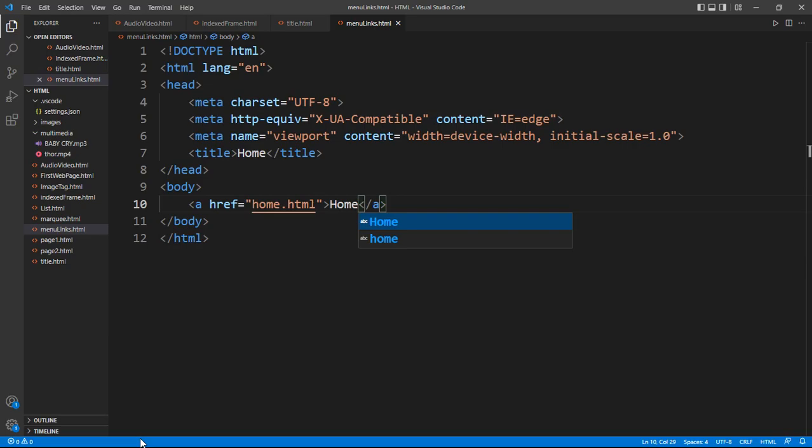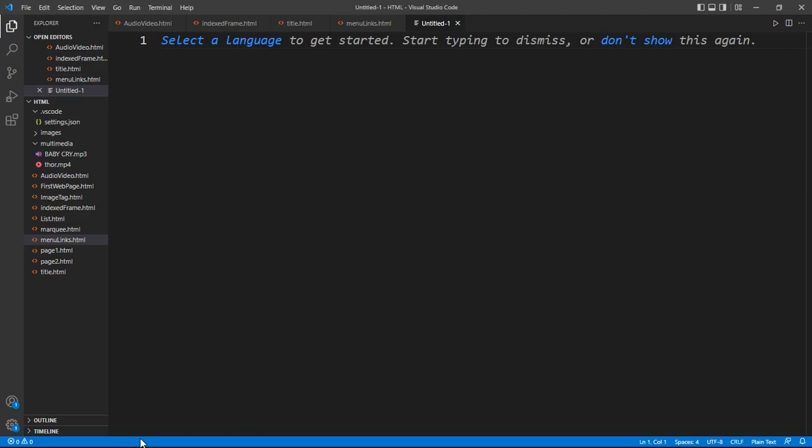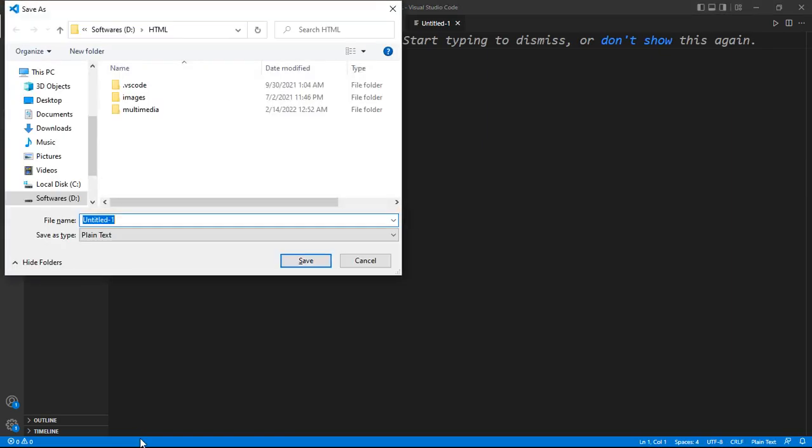our frame. So let us take one more file and save it as home.html.